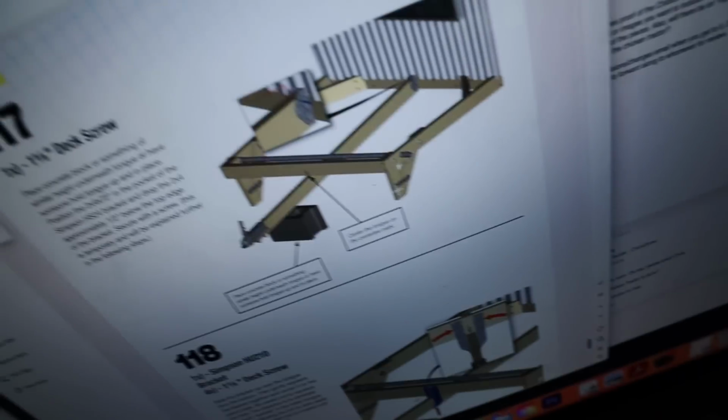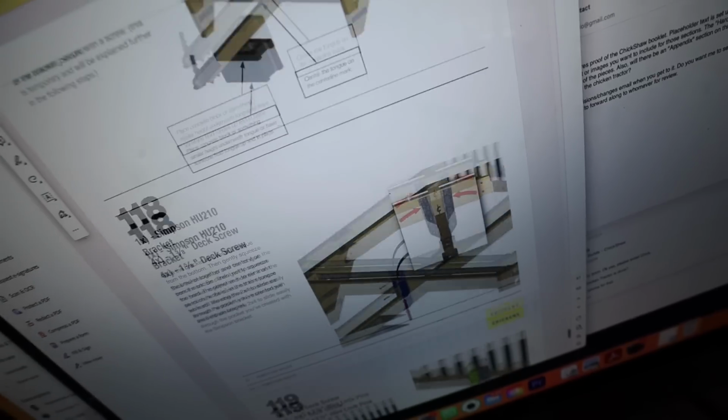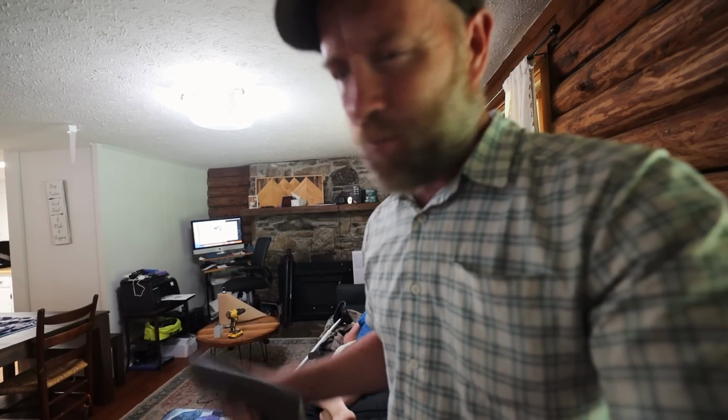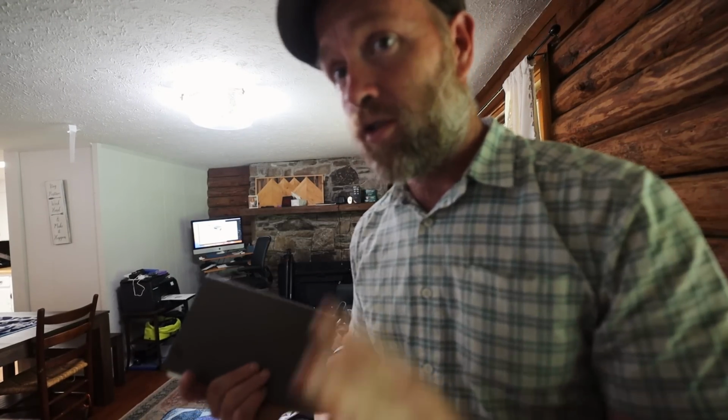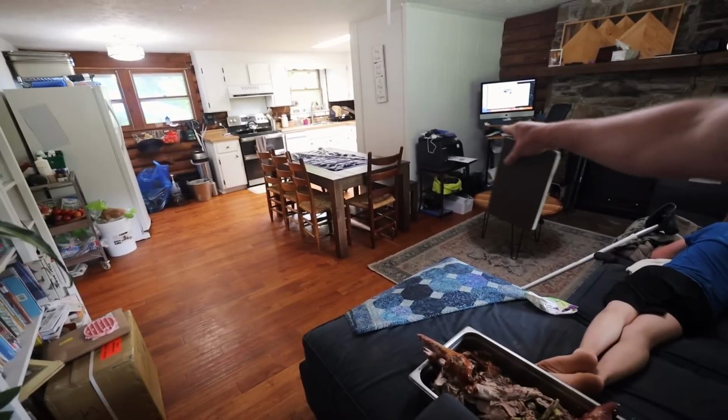Looking at the first draft of the Chickshaw for homestead builds. That's the optional tow bar. Look at this. 119 steps and it's complete. Now we proof it and I write my notes about how to use it. A little bit of going back and forth with the co-author, the engineer, and the graphic designer. And that'll be ready. So the Chickshaw, I'm pretty confident I can say, and the chicken tractor will be ready for download and print for all that back the Kickstarter by the time the Kickstarter's over and we can start releasing these things.